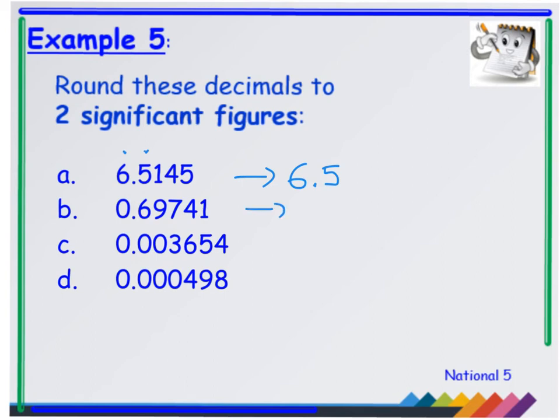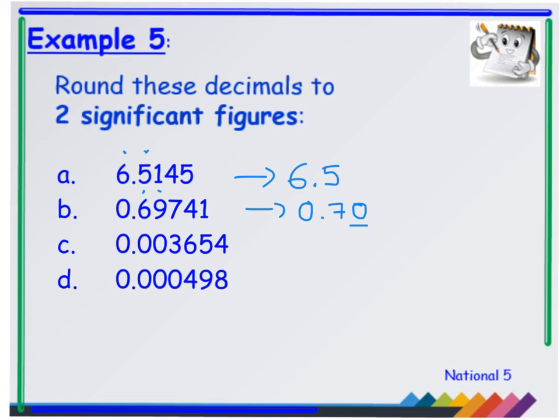The next one, we're going to ignore the 0. We're looking at the 6 and the 9. Oh, this is one of these tricky ones. So a 7 makes a 9 go up. If you're struggling with all the, that goes up, that goes up, what would 69 go to? 69 would go to the number 70. So that becomes 0.70. We don't stick any more zeros on the end. The only reason this 0 is here is to make it have 2 significant figures. If I didn't have that 0, that number would only have 1. So that has got 2 significant figures there. No need to add on the extra zeros at the end.